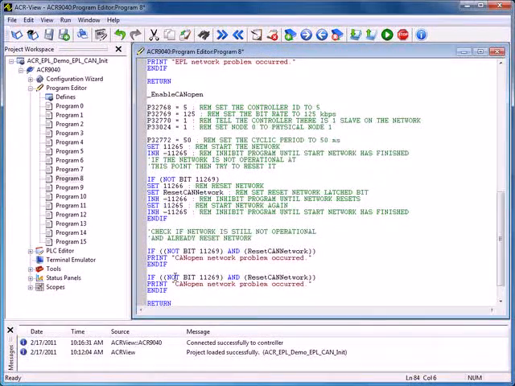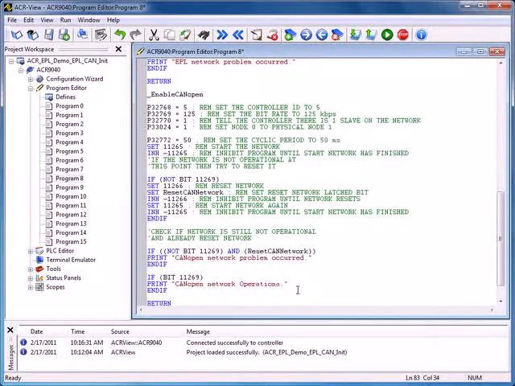In this case, we're just printing this information. In the case of your actual application, you could have it not start or not run program 1 or program 0 if they don't start. If you have an HMI attached, you could put messages up to the user that says that your EPL network is still down or the CANopen network is down. This particular code that's in the help file is designed to keep going through and trying to reset it. There's a lot of example code, and you'd use it just the way I've done.